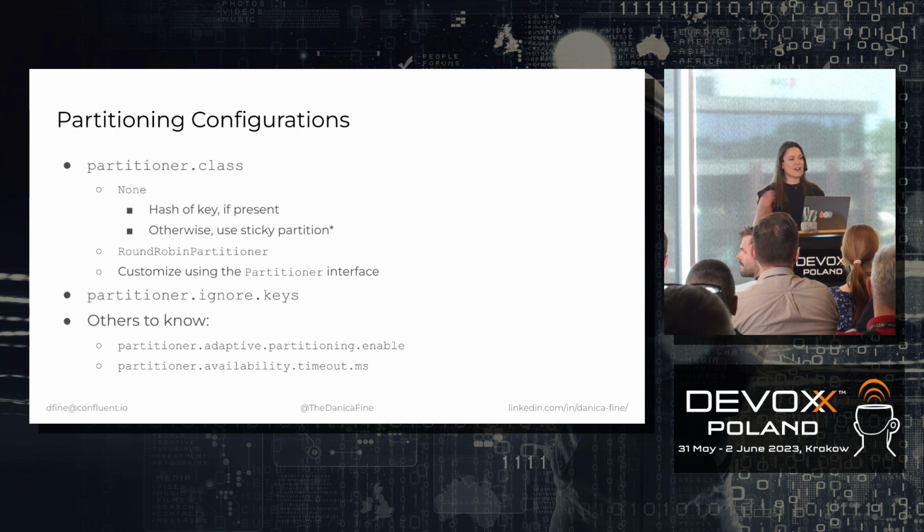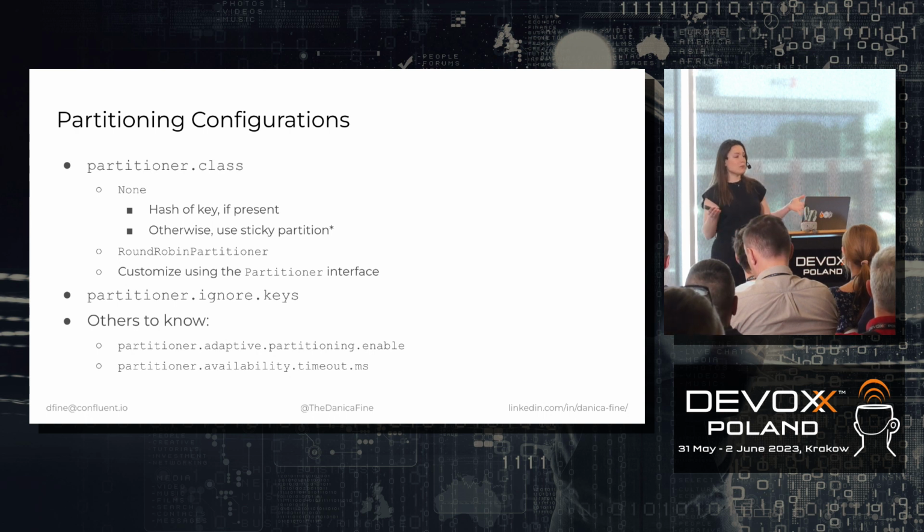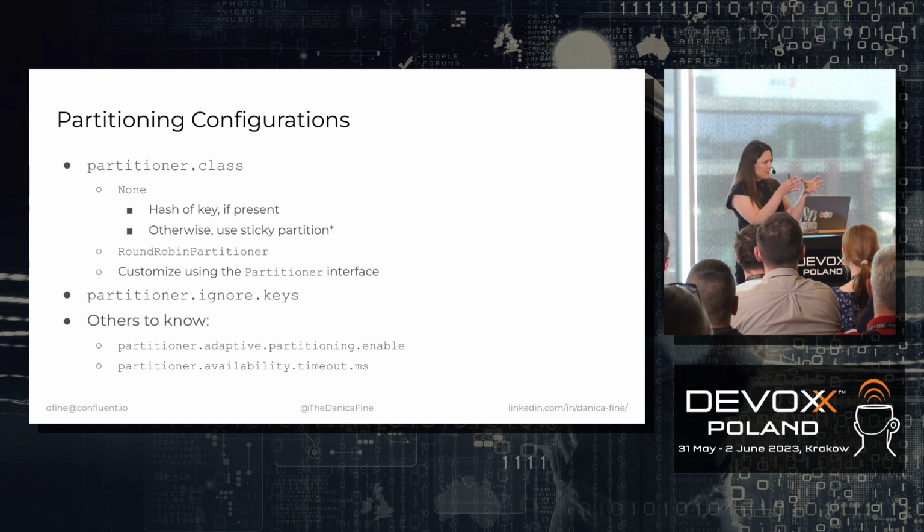So that every event that has the same key, we're going to hash it to the same partition, and we ensure that that data is where it should be. If no partition is present, and there is no key, which again, you're free to do, then we're going to use a sticky partitioner. It's just a little bit more efficient, and it's going to uniformly distribute our data. So we're going to group a bunch of data together and ship it off to partition 0. And then we're going to do the same thing and ship it off to partition 1, 2, 3, and keep going. So again, we're uniformly distributing that data to the best of our ability.